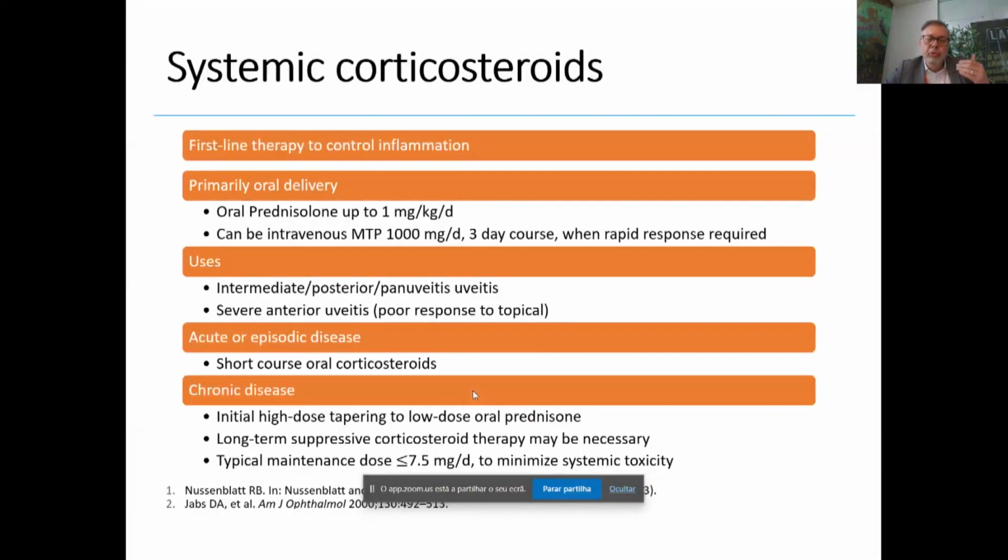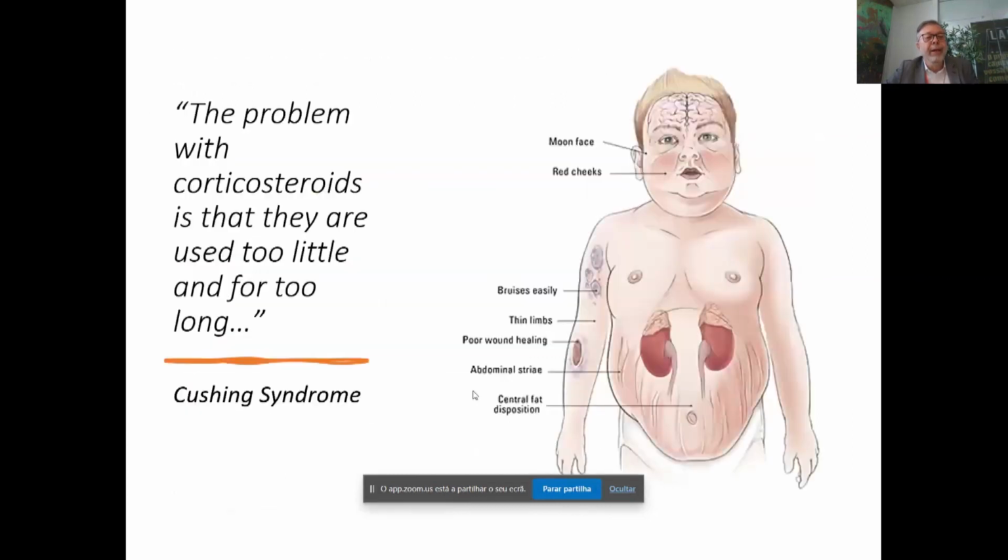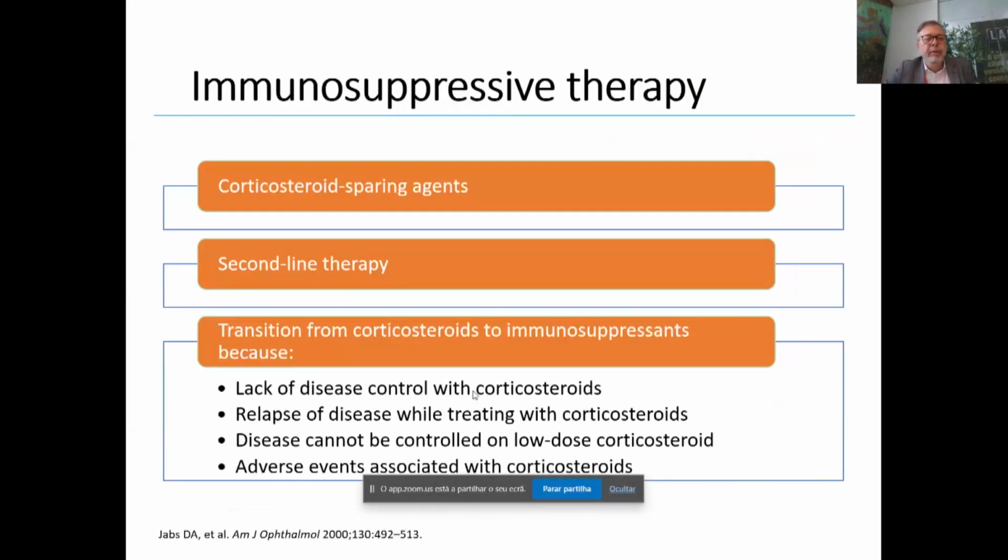Steroids: adequate dose, just hit it hard. Don't use low or small doses, because you will not achieve your outcome, and you can use intravenous if necessary in more acute presentations. Just make sure you reduce the steroids as quickly as you can, and that's one of the major problems. They're used for far too long and in insufficient doses, so you get a lot of side effects and not the benefits you expect. The immunosuppressives are very helpful in sparing the corticoid problems and helping control disease.